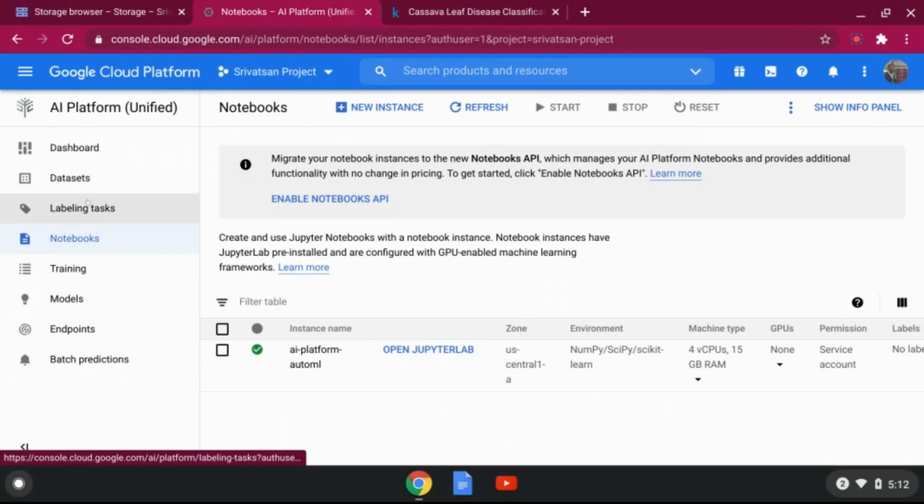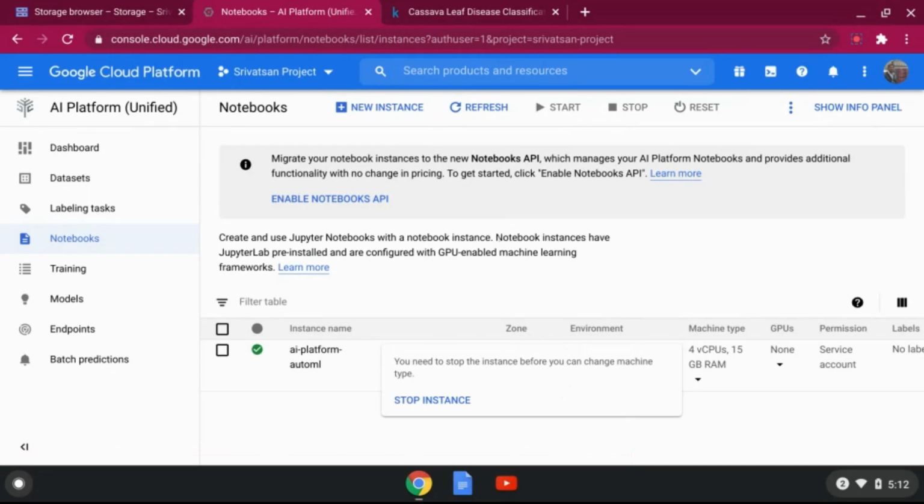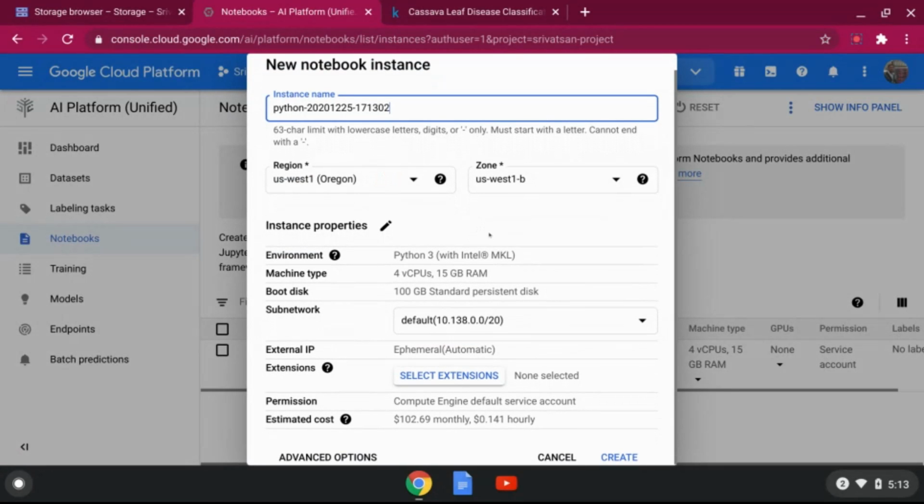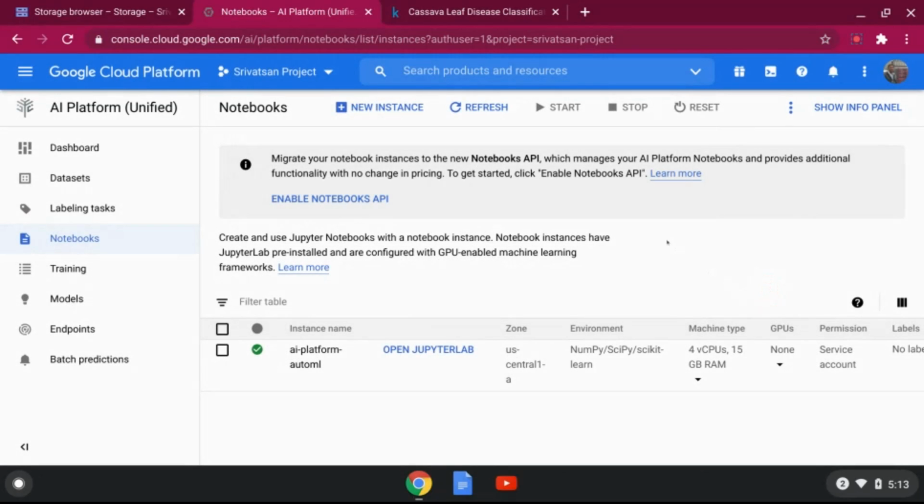Now once you are in the Google Cloud AI Platform, go to Notebooks. This is how you will see it. I already have a notebook created, but if you don't have anything over here, you can just click on New Instance, choose Python 3, and click Create. It will create a notebook instance for you. I have covered this notebook in detail in a different video. I'll put that video in the description and YouTube comments below and you can watch it. But creating a notebook is just what I told you: click on New Instance and click Create. You can customize the instance configuration, but you can just go with the default one.